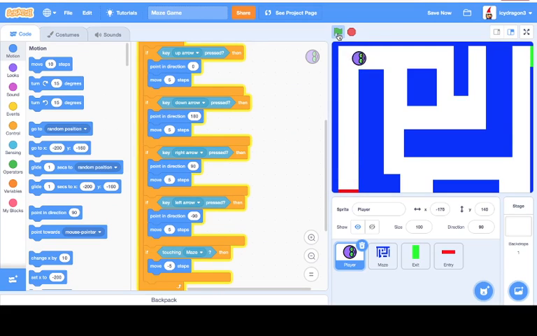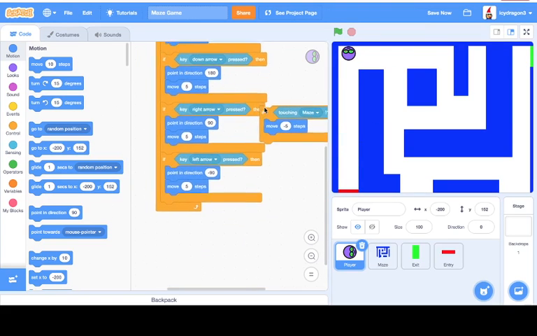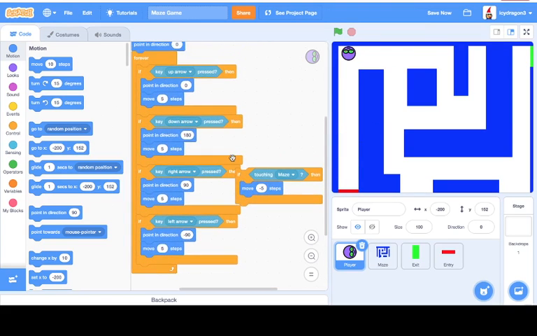Now there's some collision, but that's a problem. When you press 2 keys at the same time, you just phase right through the wall.